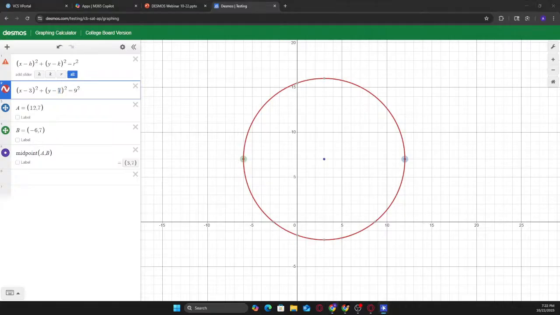I'm just going to load up a practice test, and then I'll show you how easy it is to just use Desmos and actually pass the exam. If you have any questions, type them out in the meantime.